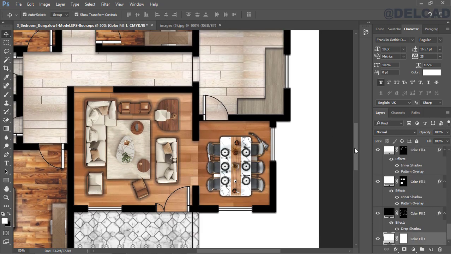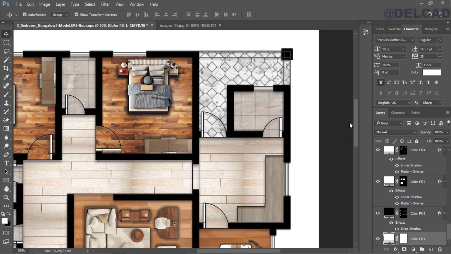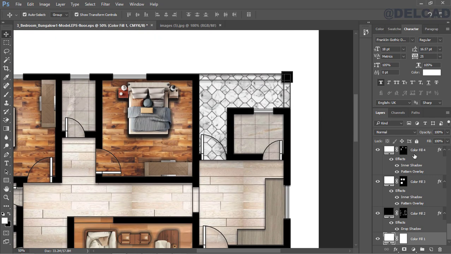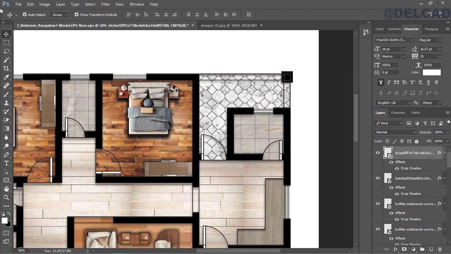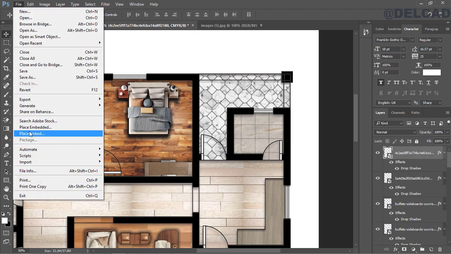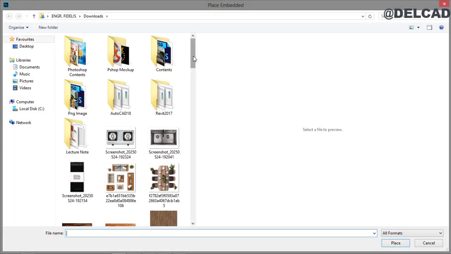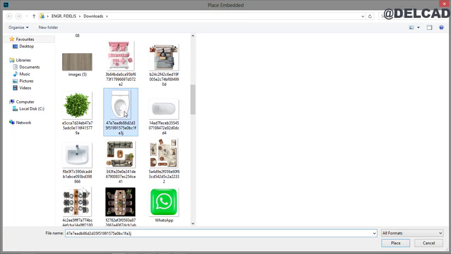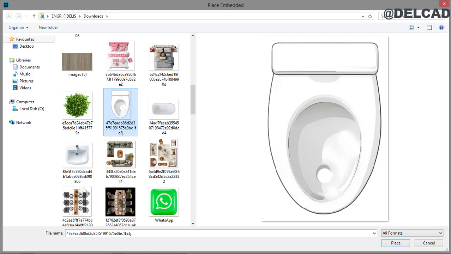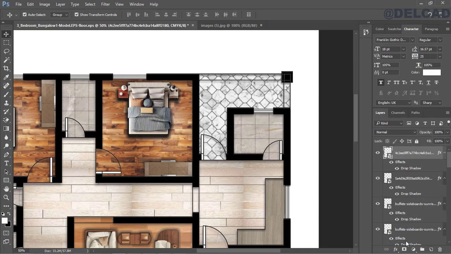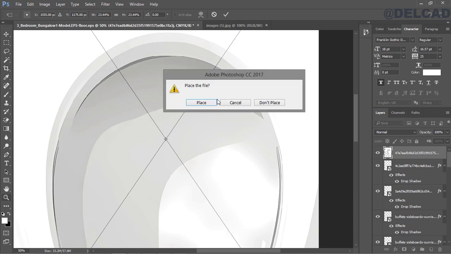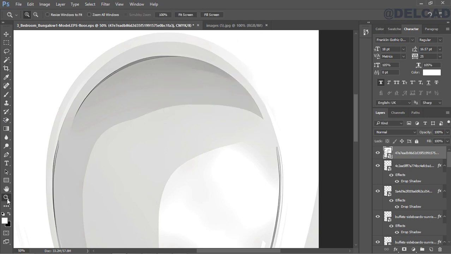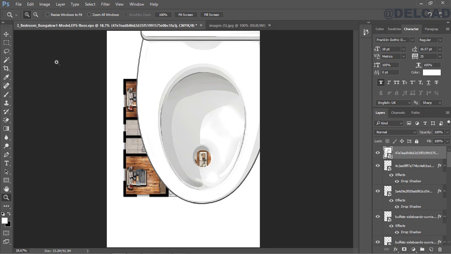I'm going to go ahead and bring in other furniture for the toilet areas. So I'll go to the first layer and click on File tab, click on Place Embedded, and then I'll select the toilet furniture. So I'm going to select this first and click on Place. Again, we're going to zoom to fit. First place this, we can then zoom to fit, and we select this and make adjustments.